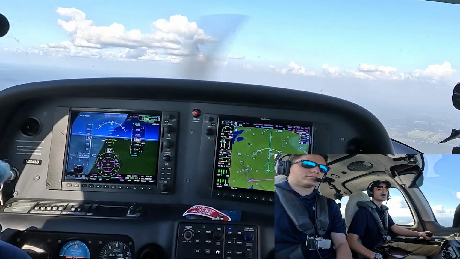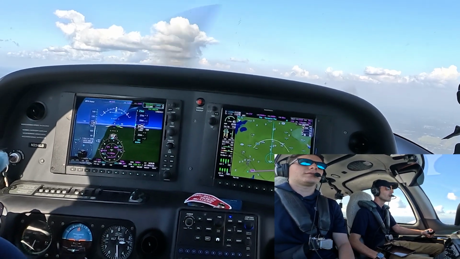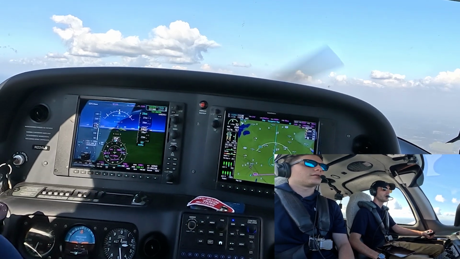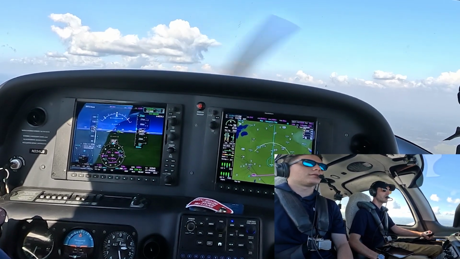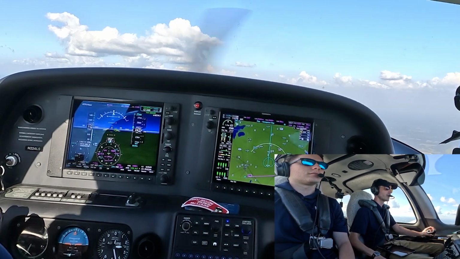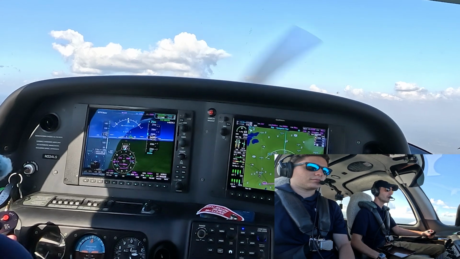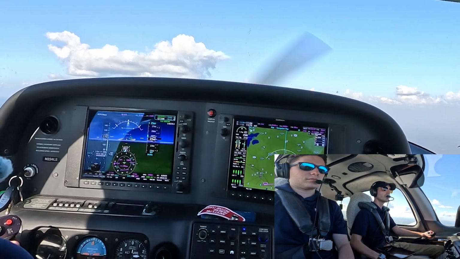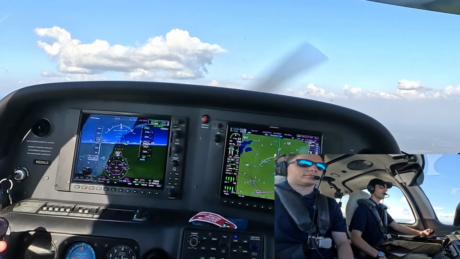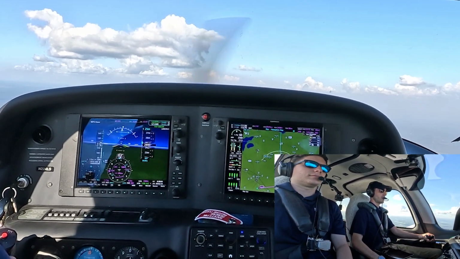Simulating clearing turns, left, right, clear traffic. Oh, we got this big tower up in front of us. Should be no factor. Alright, so 120 on the speed, about 60% power, 60-65-ish. A little bit of headwind here. Alright, so we're at 2,500, give or take, 120. We'll start off first to the left. And we're on a 050 heading right now.